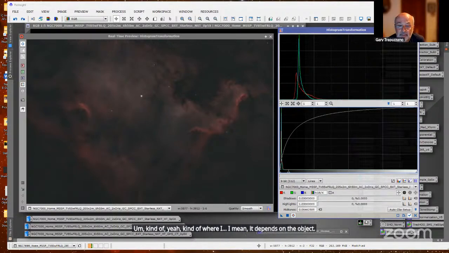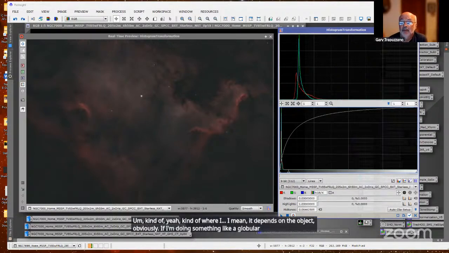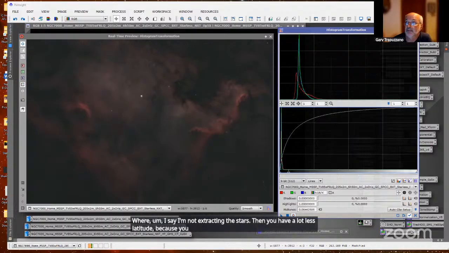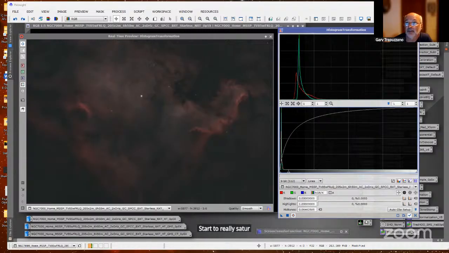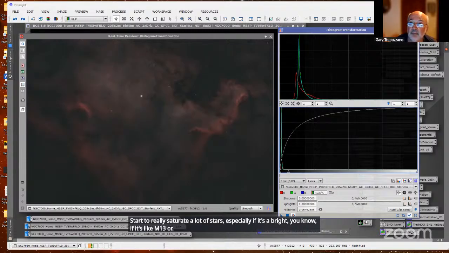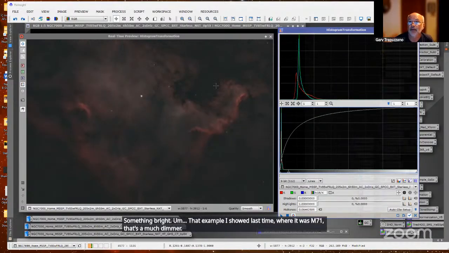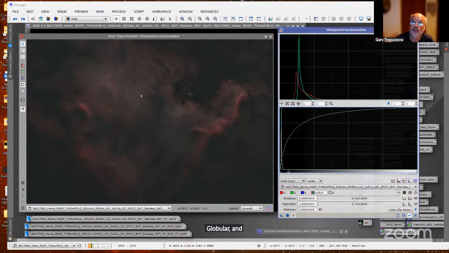If I'm doing something like a globular cluster where I'm not extracting the stars, then you have a lot less latitude, because if you're too aggressive, you're going to start to really saturate a lot of stars, especially if it's something bright like M13. That example I showed last time was M71, a much dimmer globular, and that one you could be a little more aggressive with.